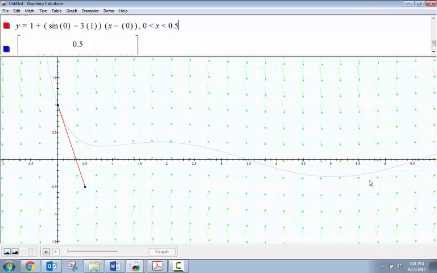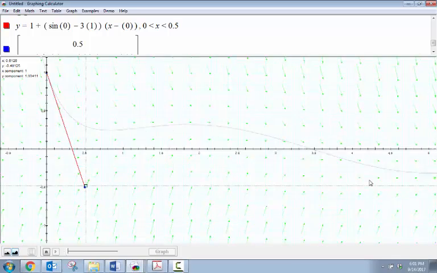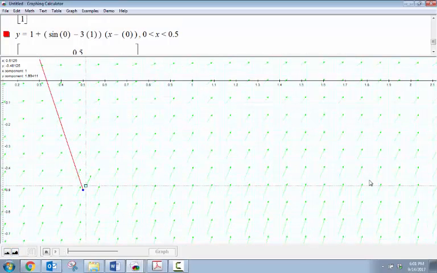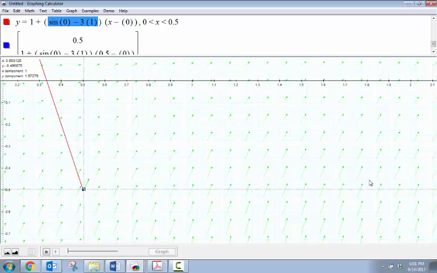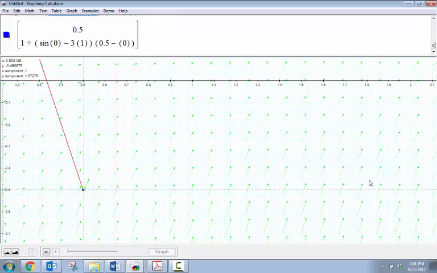Now from here I want to create another line using the slope. So the slope here, if you look at this arrow, it's kind of small. Let's see if we can zoom in a little bit. If you look at that arrow, the arrow is clearly pointing up, so that's going to be my next direction that I'm going to take. But that slope is going to be given by this function again. But this time, that's the slope at 0.5 comma whatever this number was. Oh, this number was negative 0.5.